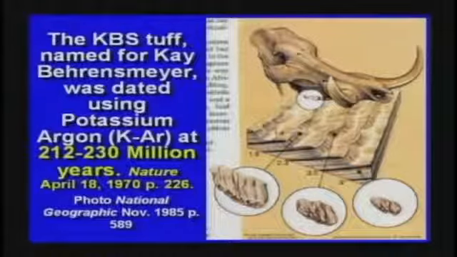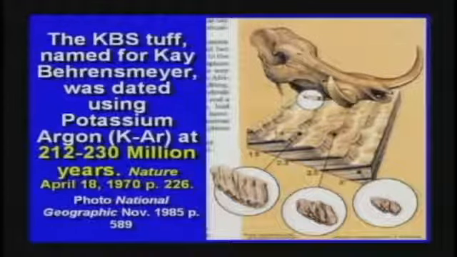The KBS tuff, a tuff is a layer of ash or lava, or generally ash that has been packed and turned into rock. It's called tuff, T-U-F-F. K. Brenzenmeyer had been dating these samples with potassium-argon dating because here's the theory. When a volcano erupts, the rocks and stuff coming out is really hot and any gases in it should be able to escape. Well, potassium slowly turns into argon, and argon is a gas. They use it for welding over at the shop. Argon welding, argon's a gas.